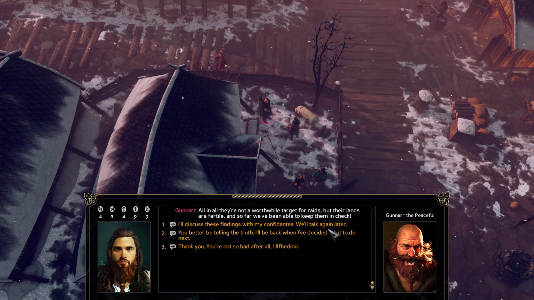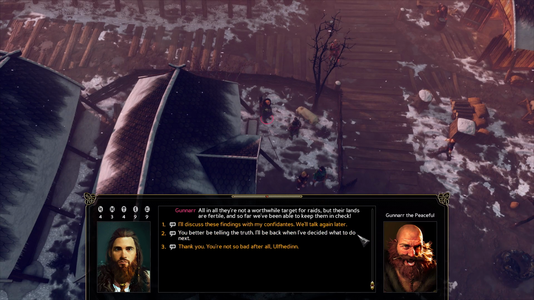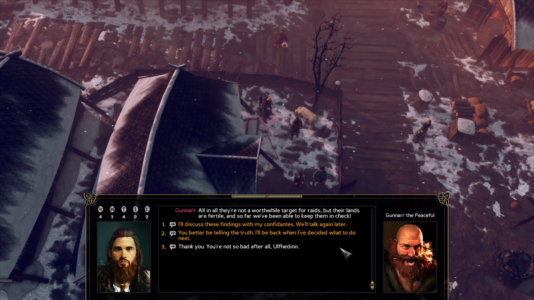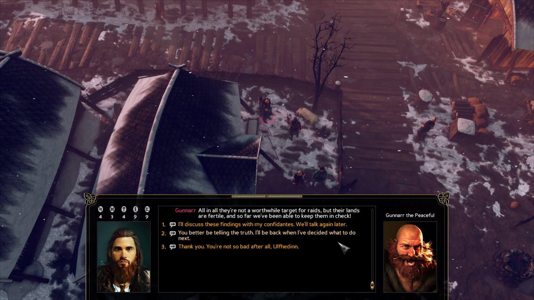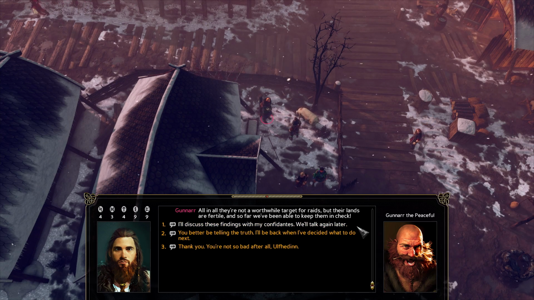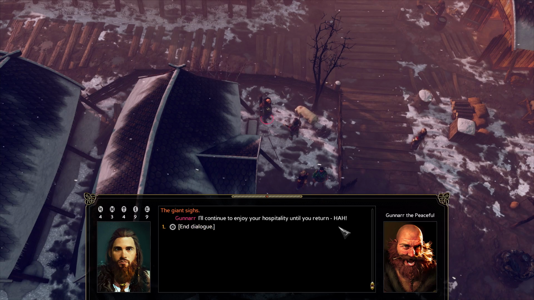I'll discuss those findings with my confidants. We'll talk again later. You better be telling me the truth. I'll be back when I decide what to do next. Thank you. You're not so bad after all. I mean, I had to lay it out first, so I'm not going to straight up thank him. I'll discuss these findings. The giant sighs. I'll continue to enjoy your hospitality until your return.